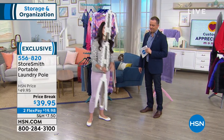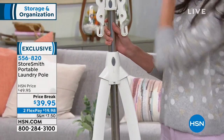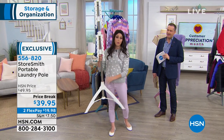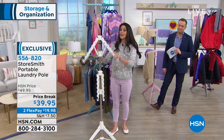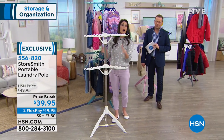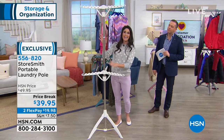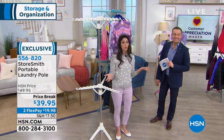I don't have to do any of that because with this, literally the push of a button — I have one, two, three, four buttons — I can decide how big I want the laundry pole to be and I can do it while I stand here. Start with the bottom, it's so much easier that way. Do you need one tier? Stop there. Two tiers? Awesome. If you need a little bit more space, I can go six and a half feet and completely customize this to what I need — and put it wherever you want.